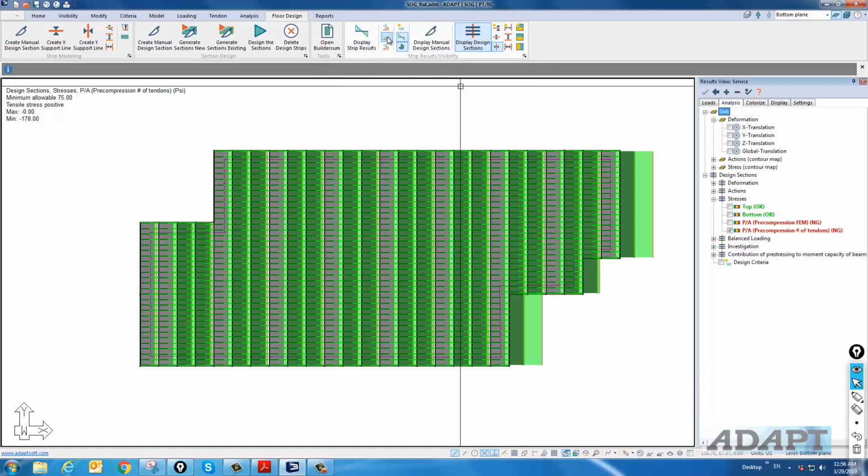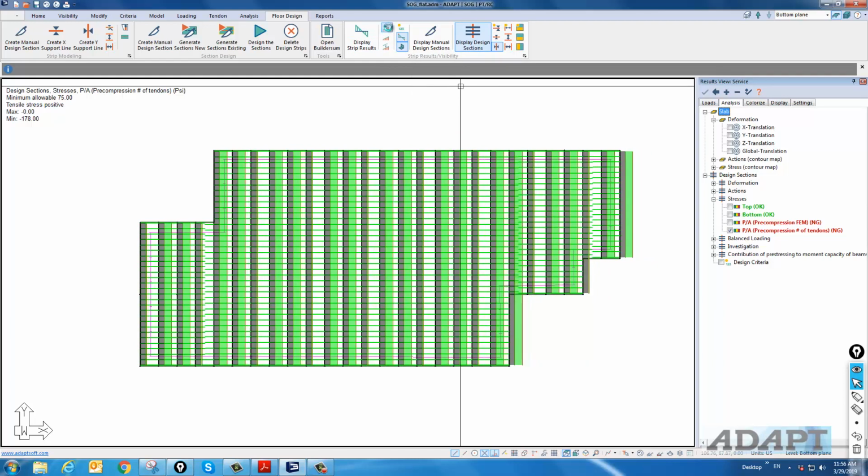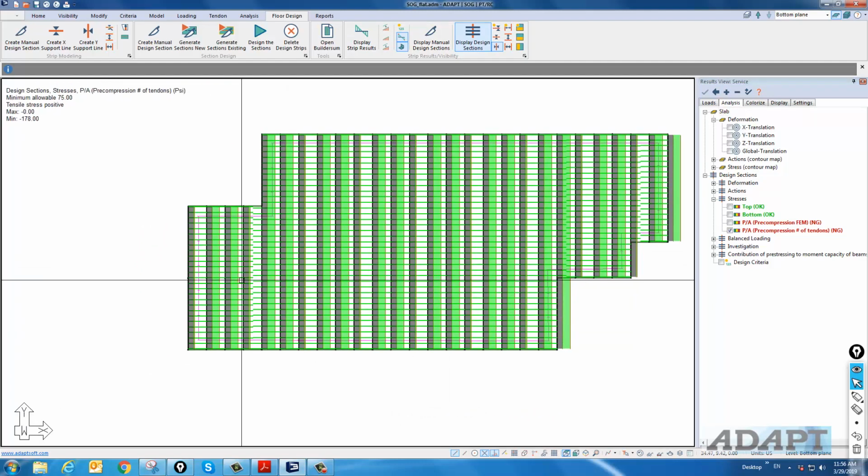So this looks more uniform because it's not subject to any axial restraint in the plane of the slab. You can see we have some differences. We have kind of a pattern forming. We have a support line here, and every third support line is low. And all that means is that the spacing of tendons, there's also one here on the edge, you get more tendons being contributed to this strip and this strip versus this strip. So the repetitive pattern of the tendons just falls such that two of the strips get more tendons cutting through it than the third strip. So that will happen if you have this option for precompression number of tendons being used, because it's all based on the number of tendons cutting through a design strip.